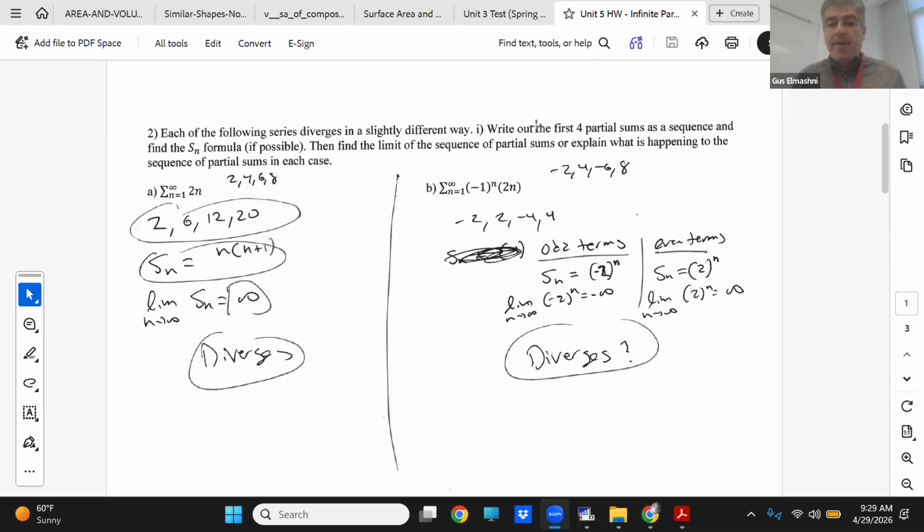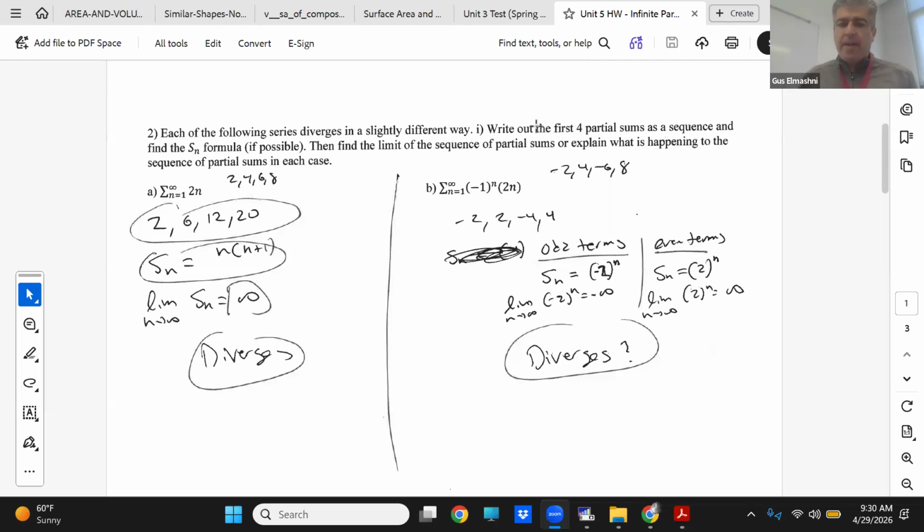Then the more recent stuff, right? Okay, look, what was happening here? We see that it's 2, and then 6, and 12, and 20, and so forth. But we're looking at partial sums, by the way. The sequence would be 2, 4, 6, 8. But the partial sum: 2, then 2 plus 4 which is 6, then 2 plus 4 plus 6 is 12, and 2 plus 4 plus 6 plus 8 is 20. So we see that it follows this pattern, n times n plus 1. Of course, that's going to diverge. If you take the limit of that as n approaches infinity, that's a polynomial expression, so of course that will diverge.